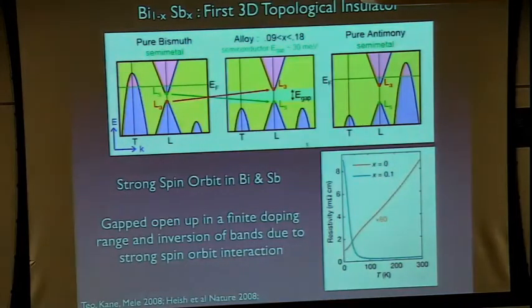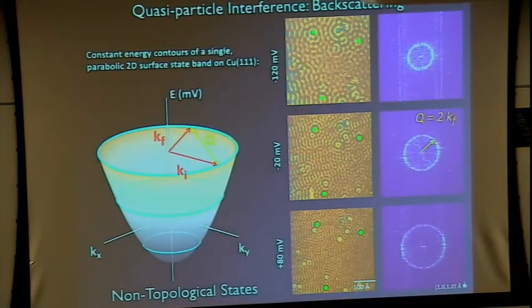Okay? Yes? Good question about the background in the panels. This is just raw data that has been Fourier transformed. Anything in your raw data, like a step edge nearby, would give you artifacts like that. There are ways to clean them up, but I didn't clean them up. I just showed you the FFT of the maps with the color scale adjusted so you can see the most intense behavior. Any other question?